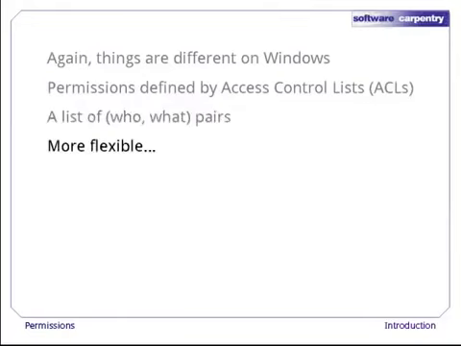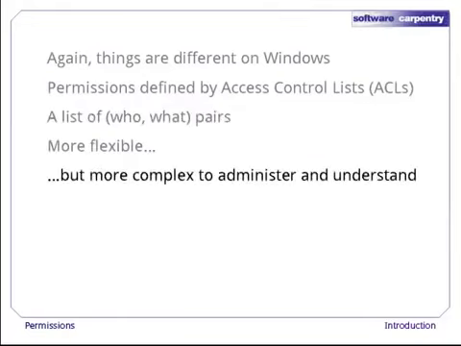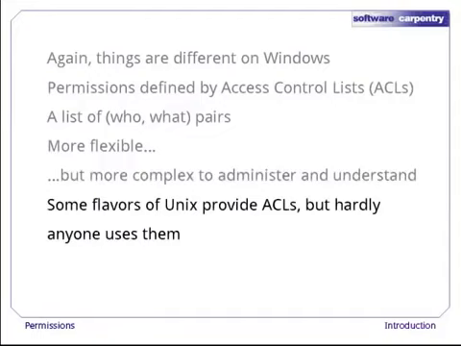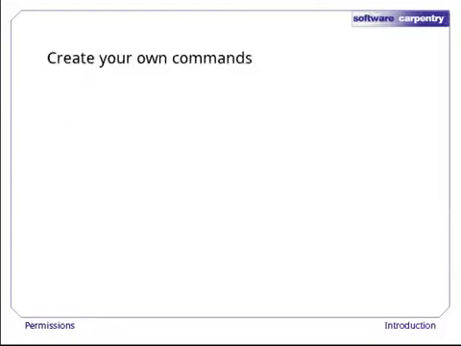This is more flexible than the Unix model, but it's also more complex to administer and understand, at least on small systems. If you have a large computer installation, nothing is easy to administer or understand. Some modern variants of Unix actually support ACLs, as well as the older read-write-execute permissions, but hardly anyone uses them. Now that we understand how permissions work, it's time to start creating our own programs.